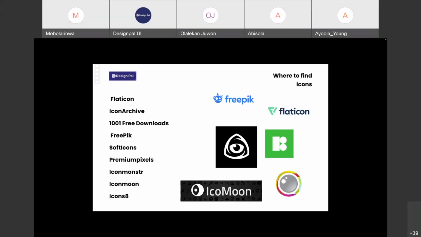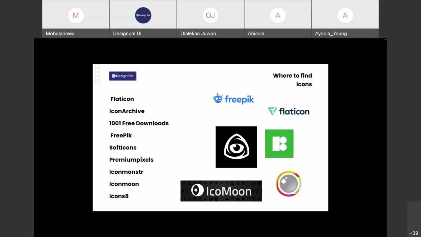Yeah, my question is, you talked about platforms and websites where we can get icons. So my question is, what about icon plugins? Do they serve the same purpose? Yeah, there are some plugins on Figma, there are some plugins on XD, there are some plugins on Sketch that allow you to get connected to most of these websites.